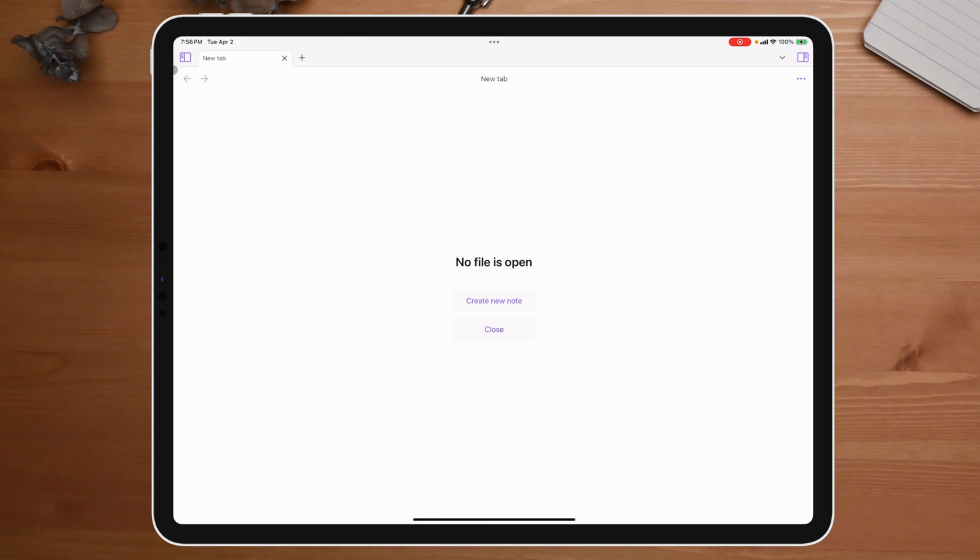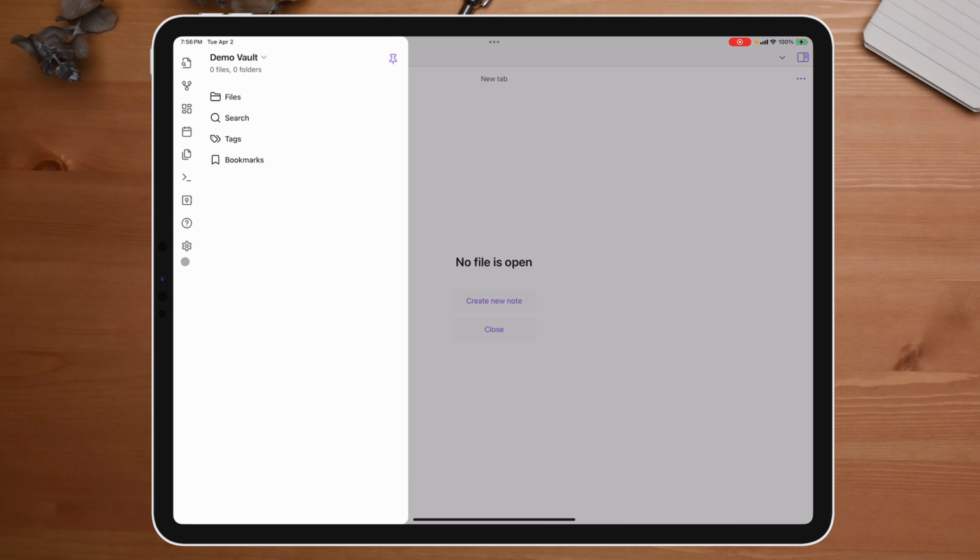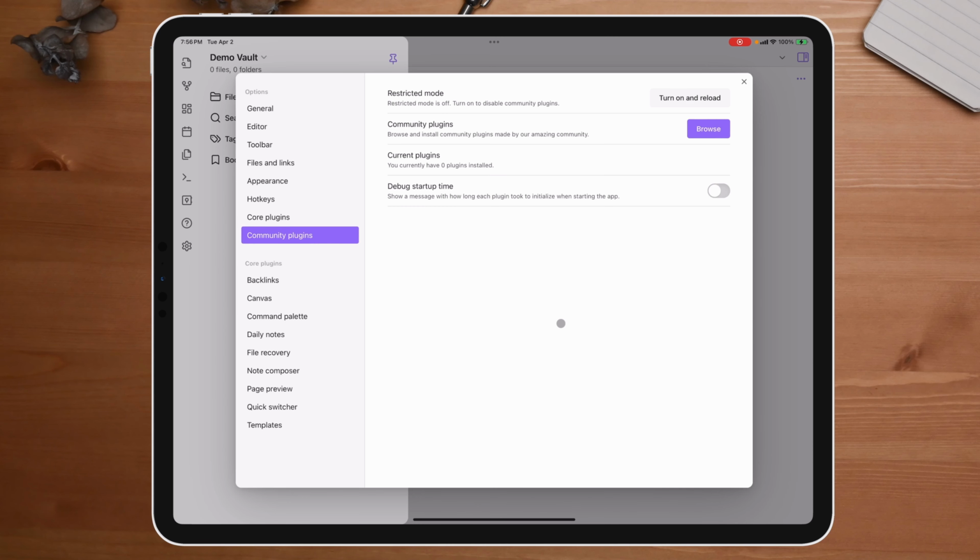First things first, we need to activate community plugins because honestly, that's where all the power is when it comes to Obsidian. So we're gonna click right there, click on settings, and we're gonna turn on community plugins. Next, whether you're doing this on your phone, your iPad, like I'm doing it on my iPad Pro, or on your MacBook Pro, MacBook Air, or anything like that, it's all the same. That's the cool thing about using the Apple ecosystem, if you will. Everything is exactly the same no matter which one you use, especially when it comes to shortcuts and this type of automation stuff. So it's pretty solid.